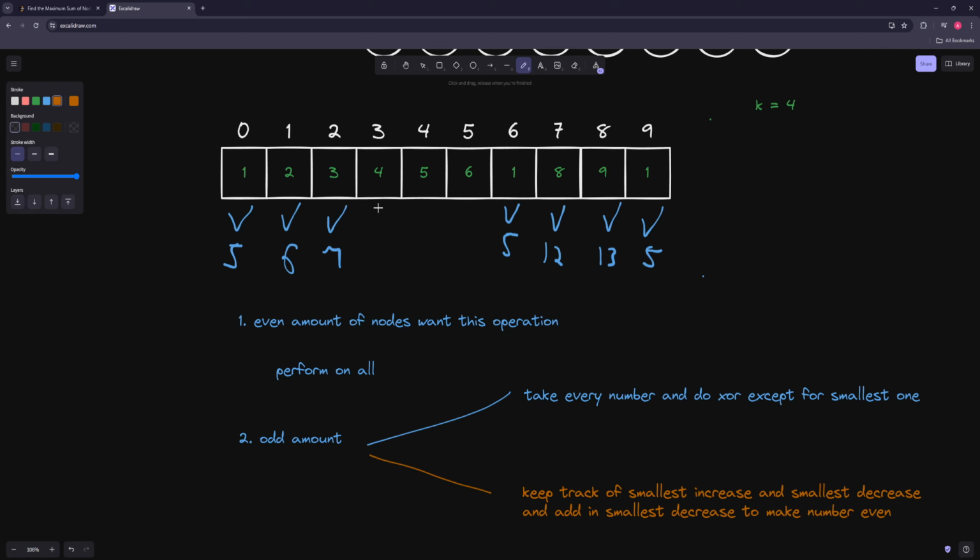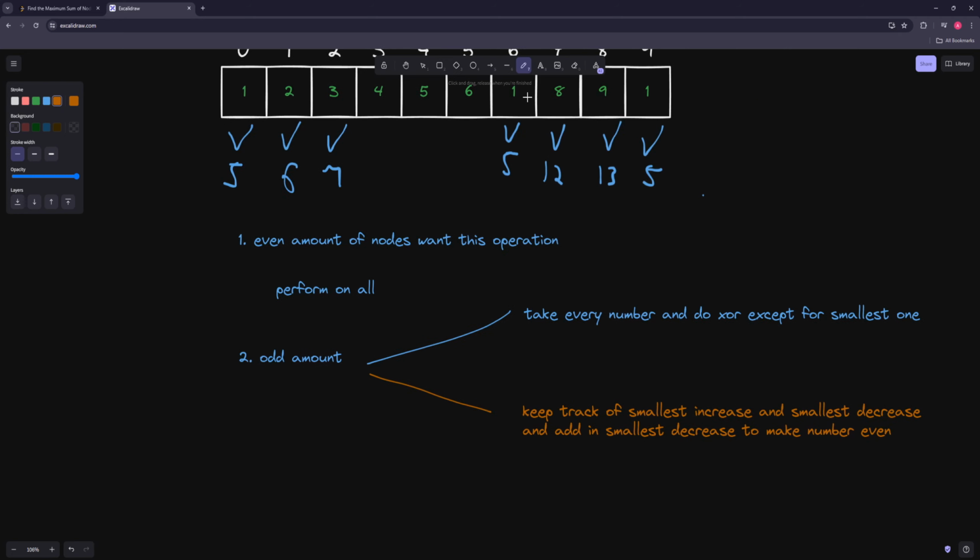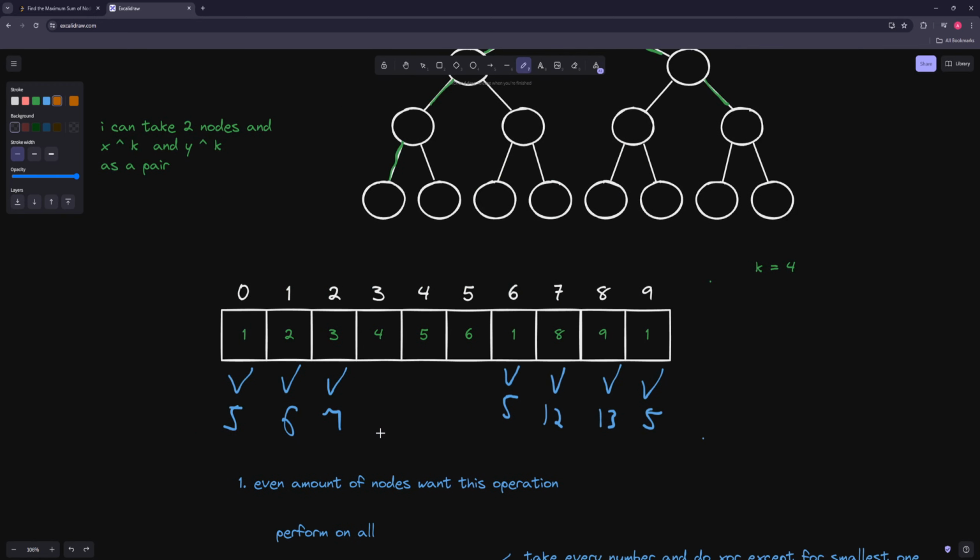So basically, you just keep track of these two things, and then you say, well, what's the smallest increase and what's the smallest decrease? And if the smallest increase is bigger, right? So smallest increase is bigger than smallest decrease, then we would want to take this pair, because this would be maybe like 5 and this would be like 3. So we'd get a total sum gain. So that's kind of the whole problem.